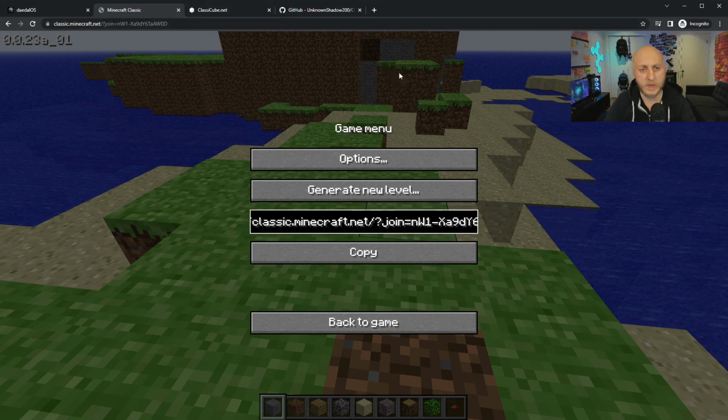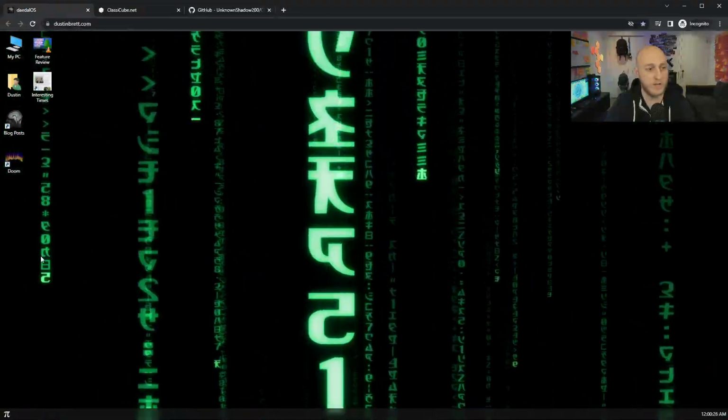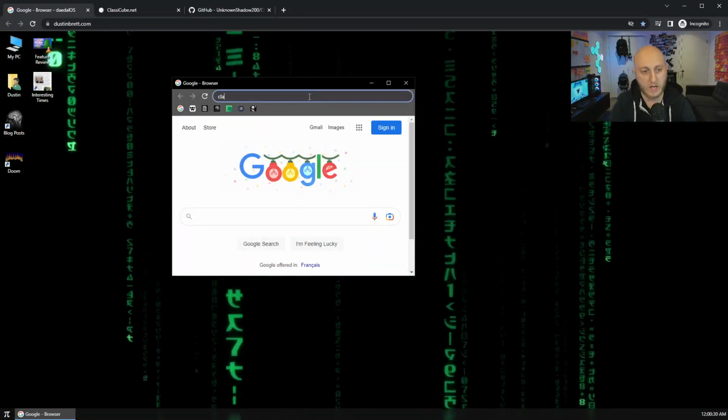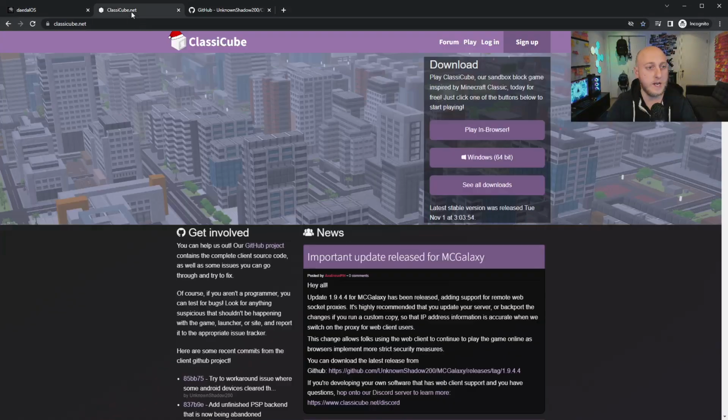But the one that I was able to find, now this one no longer works in this in-browser because of the way the CORS works. So they made it so that basically I can't load it here. If I try to go to that classic one, it just won't work. You can just trust me on that. So I got rid of the bookmark, and now I'm using ClassiCube, which is similar.